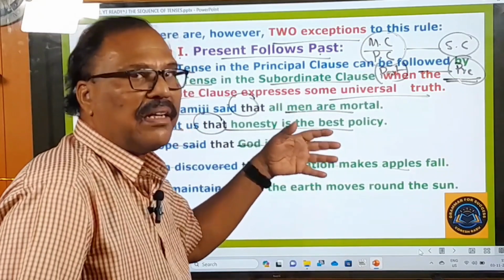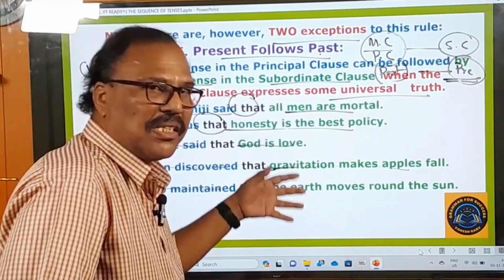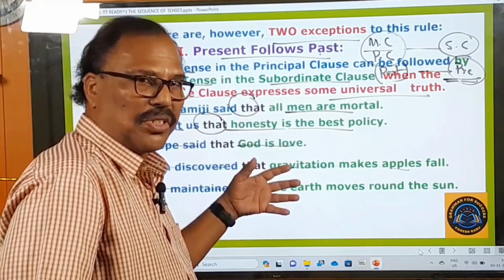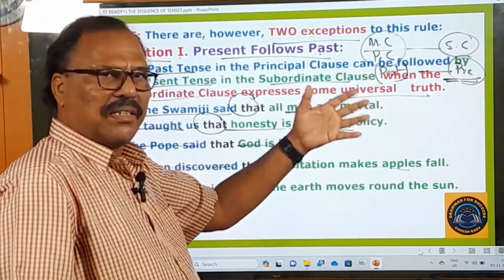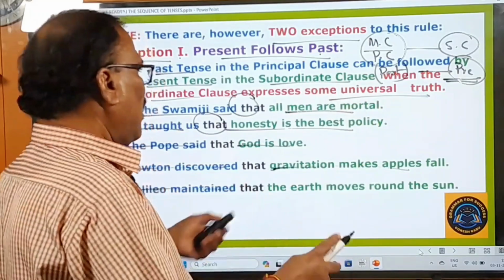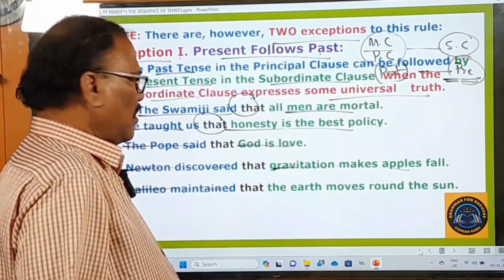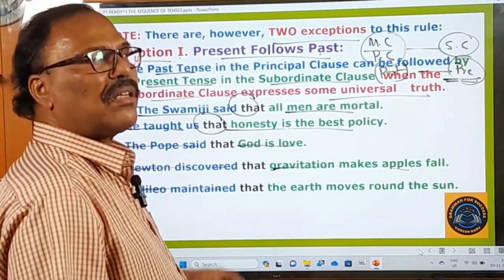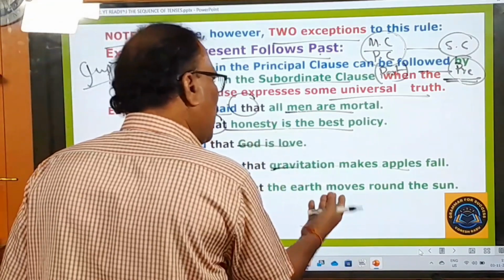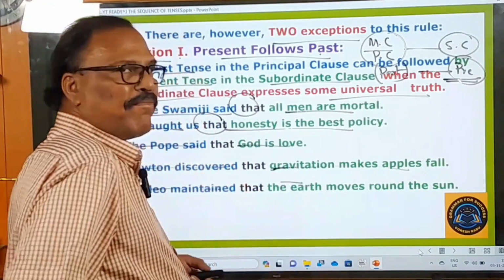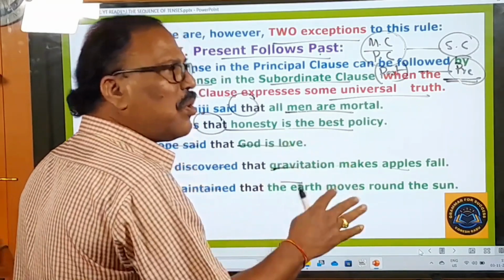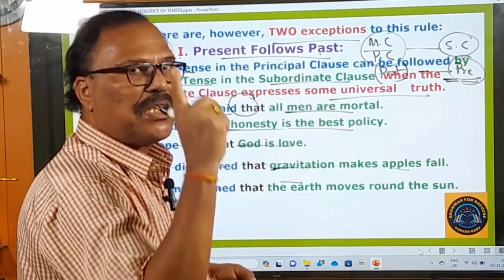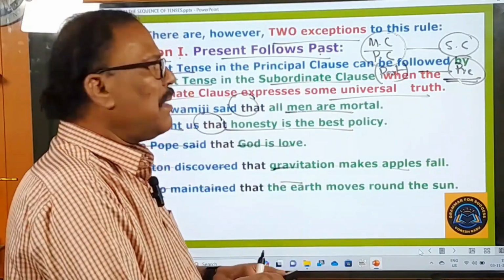All the green colored statements or clauses are universal truths. They must be always mentioned only in the present tense. There is a rule like that. Okay, you cannot mention them in the past tense. The earth moved around the sun. You cannot say that, you say the earth moves. It's a habitual action for this earth. Okay, moving around the sun is the habitual action of the earth. So all the habitual actions must be indicated only in the present tense.